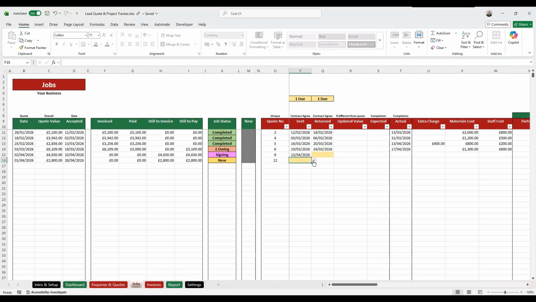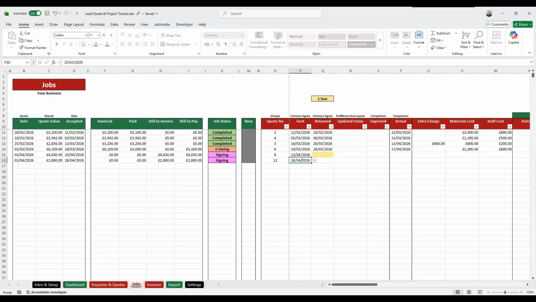So you need to send off a contract agreement. When you send off the contract agreement, this is basically just a thing to sign. When you send that off, you can select it, and then it says signing, and then it'll give you a few days, and then it'll start to flag up for the client to return the contract agreement. This is just to remind you to chase them up, and then you can get hold of them.